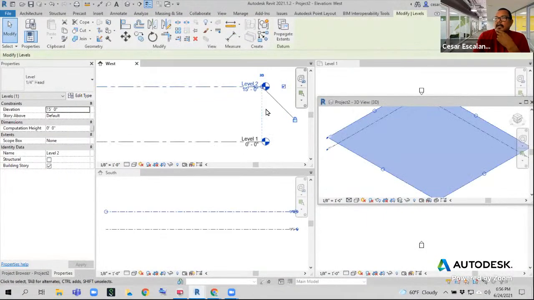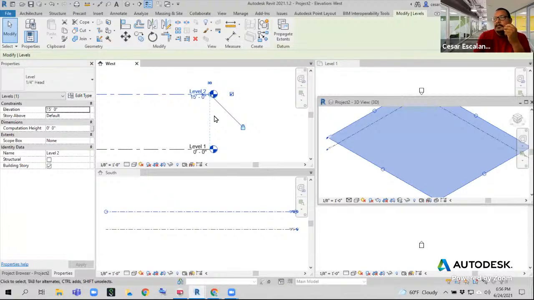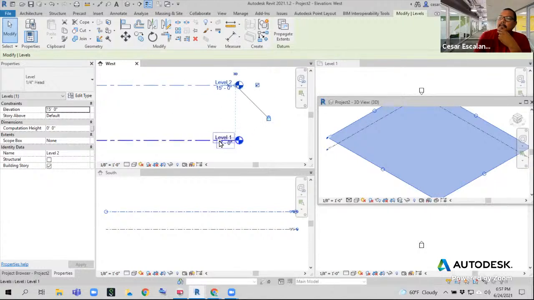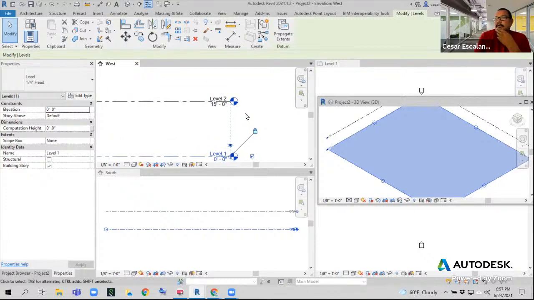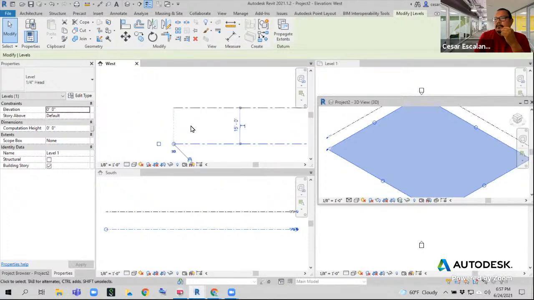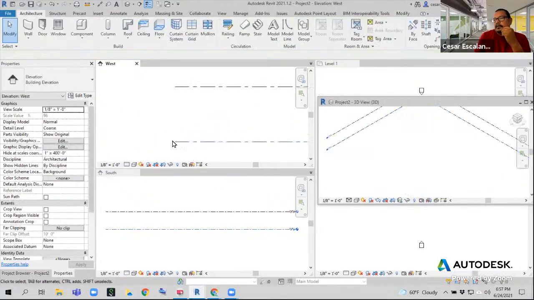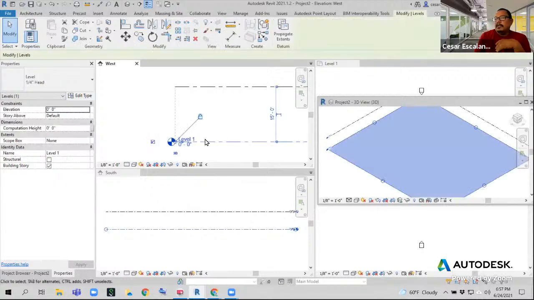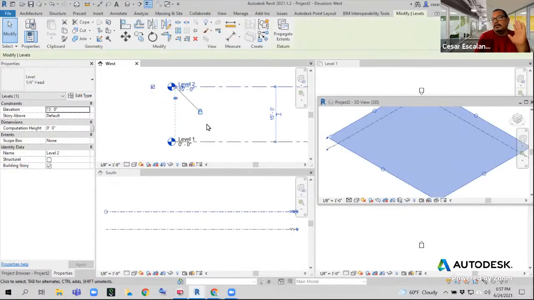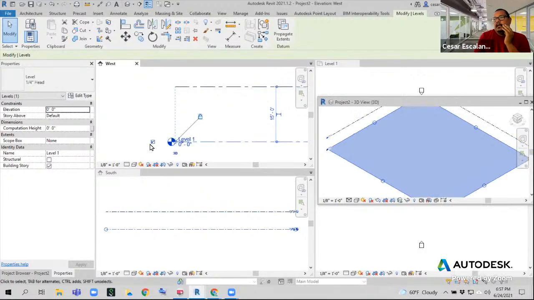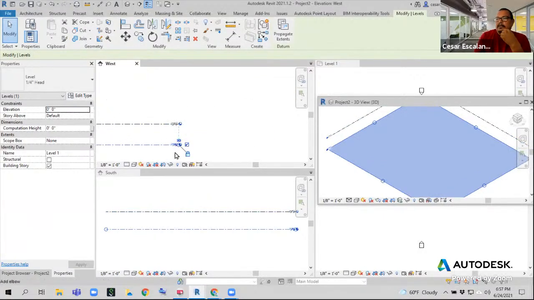Levels have an annotation mark that can be switched on and off. If you click this checkbox here, it enables you to display or not display the elevation marker. You can also do that at the opposite end. At the opposite end of the level, there is a checkbox. If you prefer to see them on the left side, this is how you do it. If you prefer the levels to be seen on the right side, then just disable these and enable them on the right side.